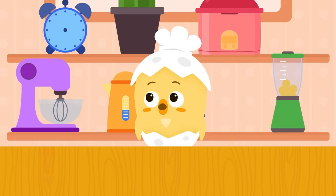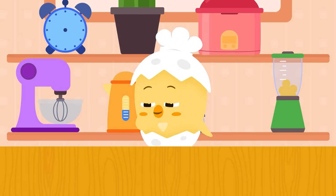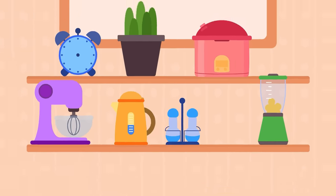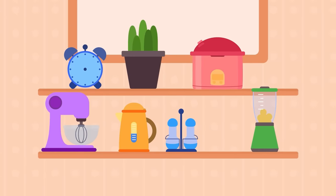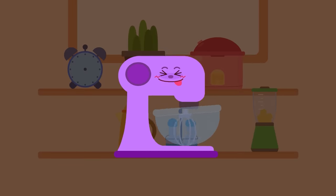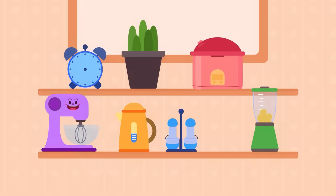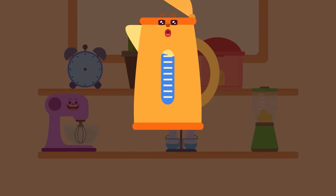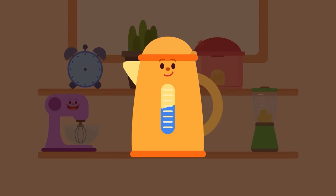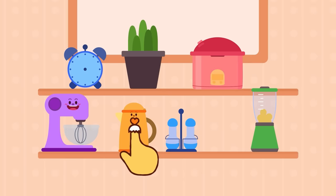To make rice cakes, we need to make rice. Let's look for the rice cooker. Where is the rice cooker? Is it this? No, this is a mixer. Is it this? No, it's an electric kettle. Where's the rice cooker?